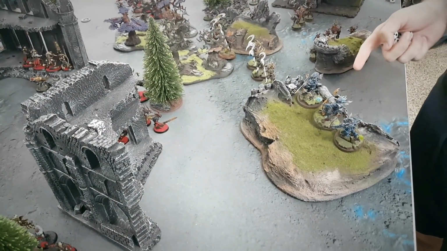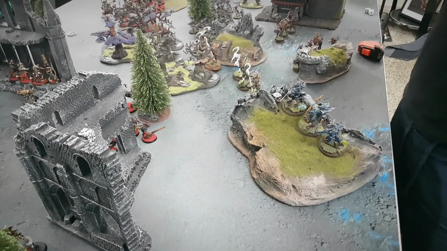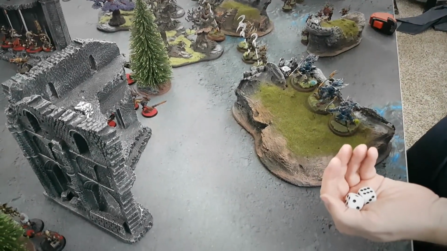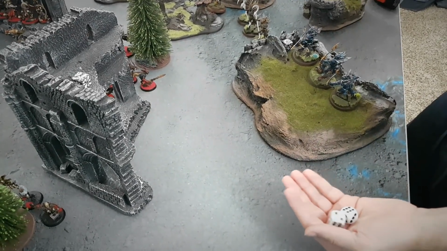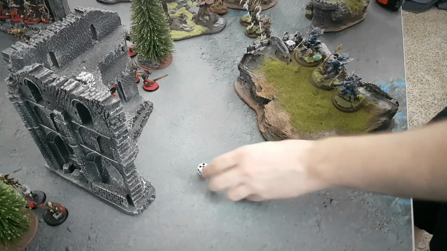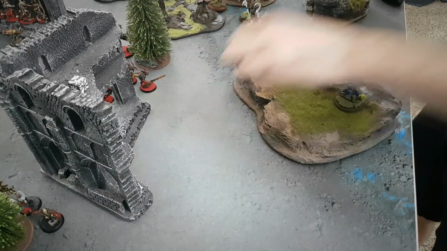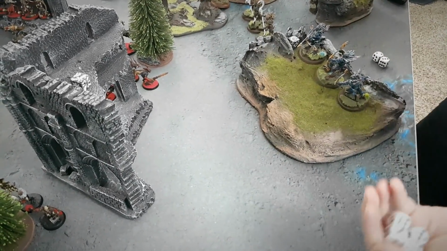Kurnoth Hunters with great bows are gonna fire. Their 30 inch range is down to 18. That's good enough, because his Bloodletter's right here. So the Huntmaster's typically hitting on 4s, but he gets plus 1 to hit for being a Huntmaster, so he needs 3s. There's 2. The rest of his guys are hitting on 4s. There's 2 more. They wound on 3s.